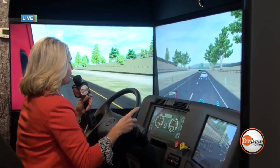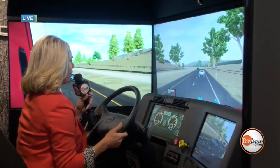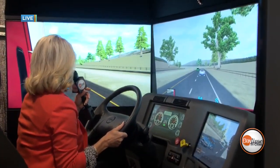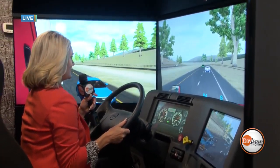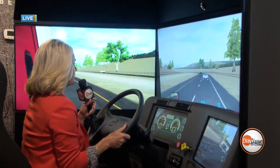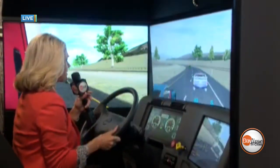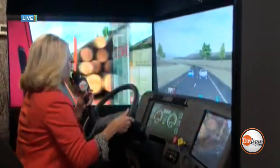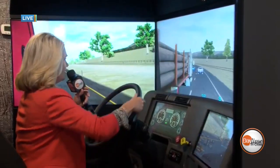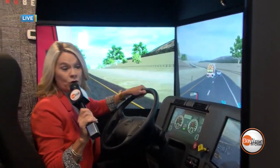I'm only going about 63 miles per hour right now. As I'm traveling and making my way down the interstate you can see I have cars and a semi truck on my left. I'm very nervous and the air conditioning is on because it actually moves around and gives you movement. Now I'm stopping on the interstate, which is definitely not good. So we're going to stop the program and I'm going to give you a look around at some of the other things.